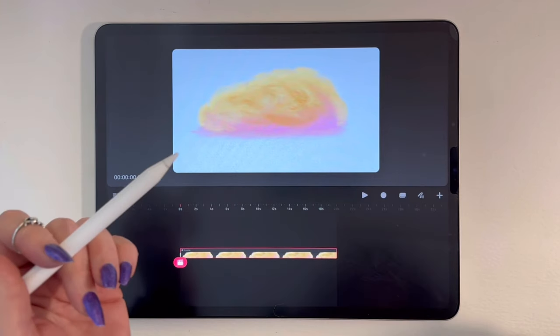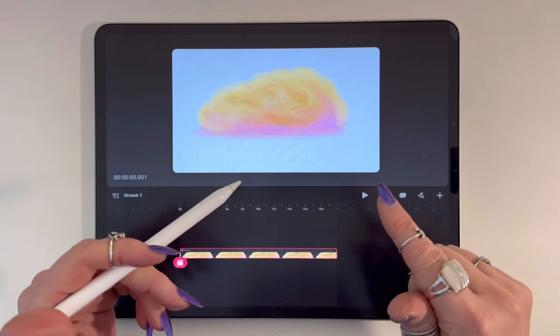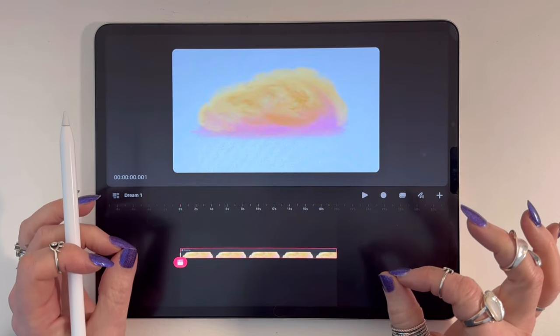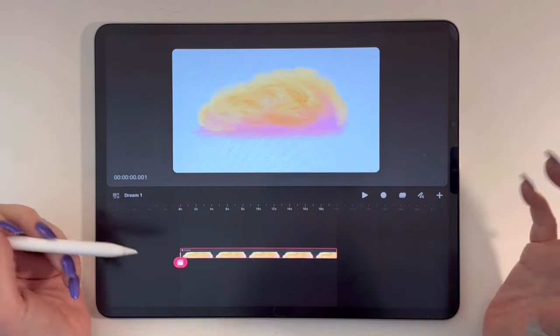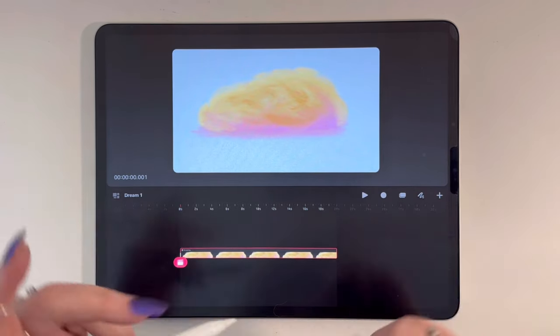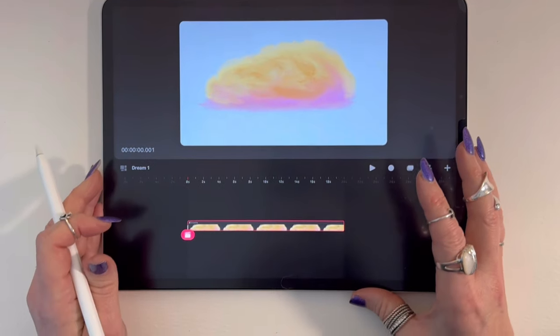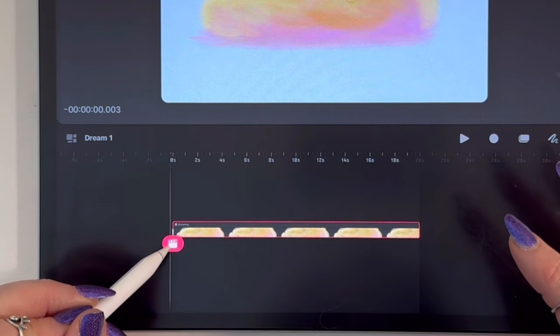So we are about to animate our cloud, and we're actually going to do it two different ways. In one, we'll set two keyframes manually, and in another method, we'll use performance mode. The first one we're doing is the keyframe method. And so this is a very simple two keyframe production. And I've put my playhead all the way to the very beginning of the timeline, which is important.